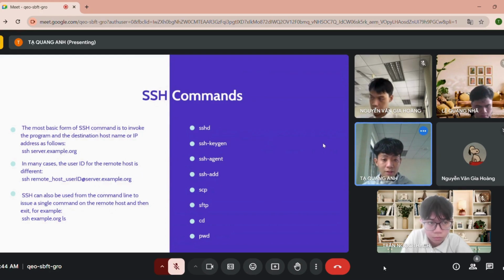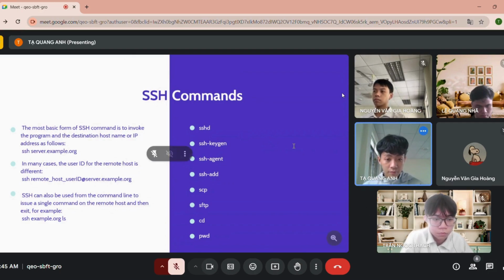Second is ssh-keygen, which generates authentication key pairs for automated login, single sign-on, or host authentication. ssh-copy-id copies and installs an ssh key on a remote host for passwordless login or SSO.